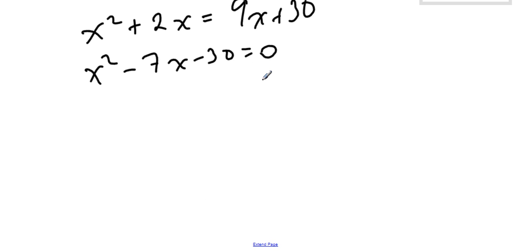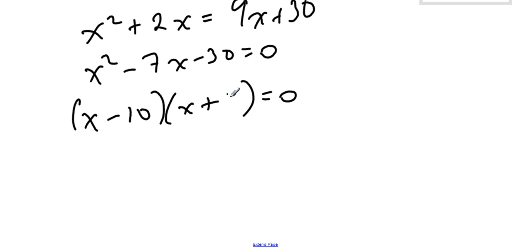So at this point, you can either use the quadratic formula, or you could try factoring. Now this one is going to be really easy to factor, right? It's a simple trinomial, two numbers that multiply to negative 30, add to negative 7, negative 10, positive 3. And again, x times x is x squared, plus 3x minus 10x, plus 3 minus 10, boom, negative 7. And negative 10 times 3 is negative 30. So there's my factored equation, and now I have something times something equals 0.